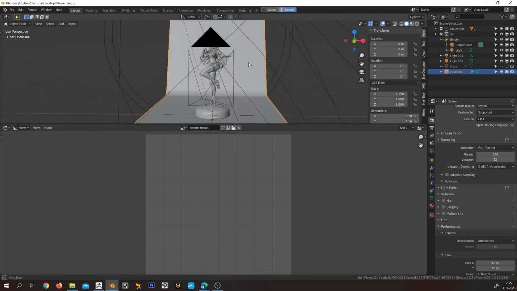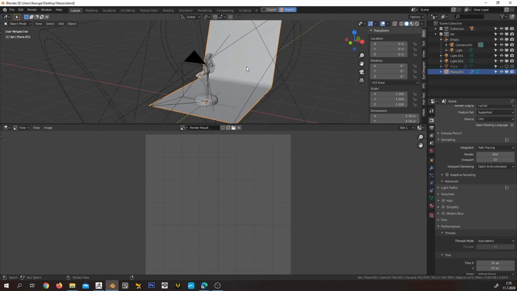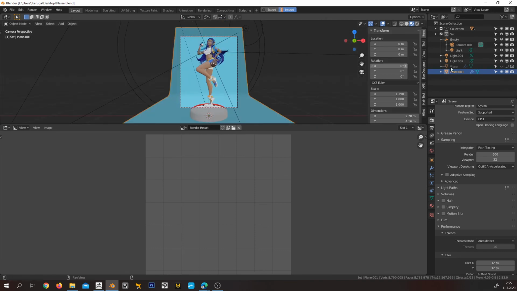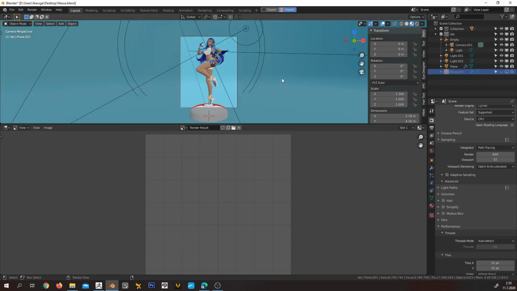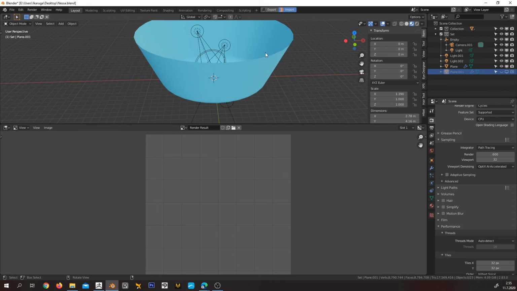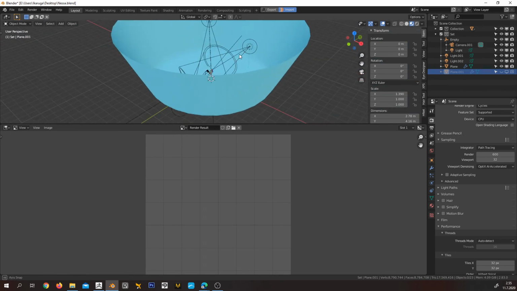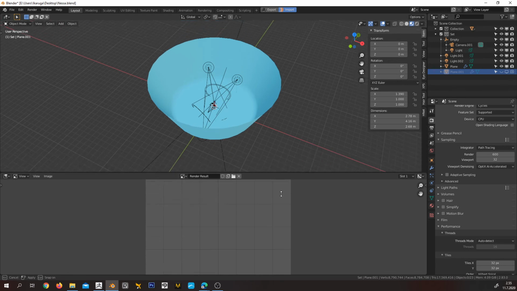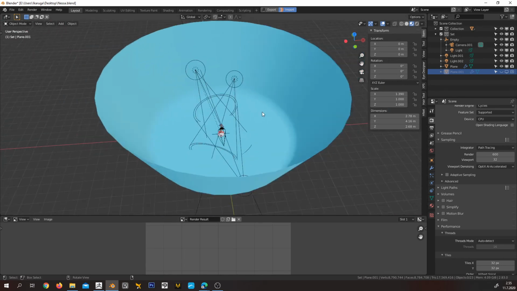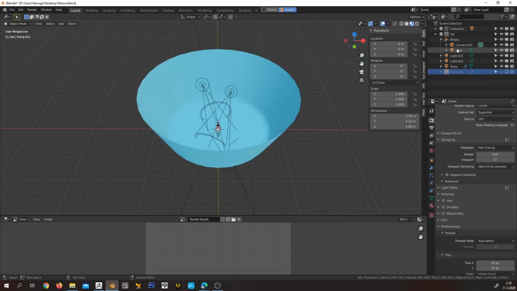So this is the setup I just did, like so. But the other one, let's disable these, looks like this. And disable these lights, we don't need these.